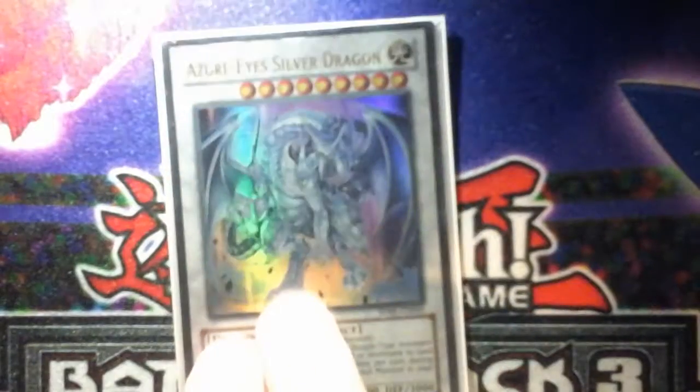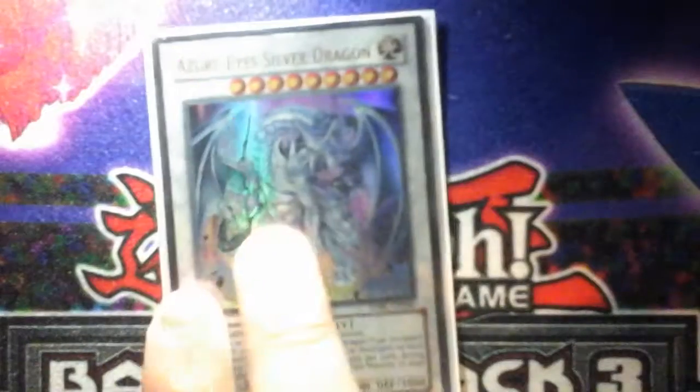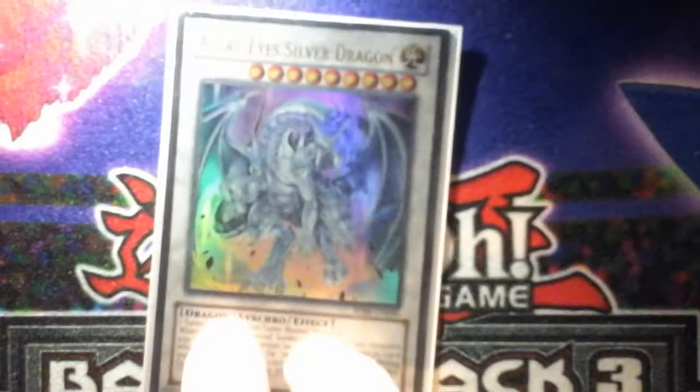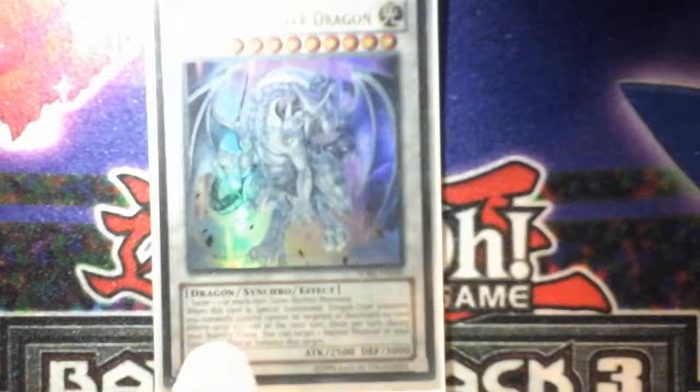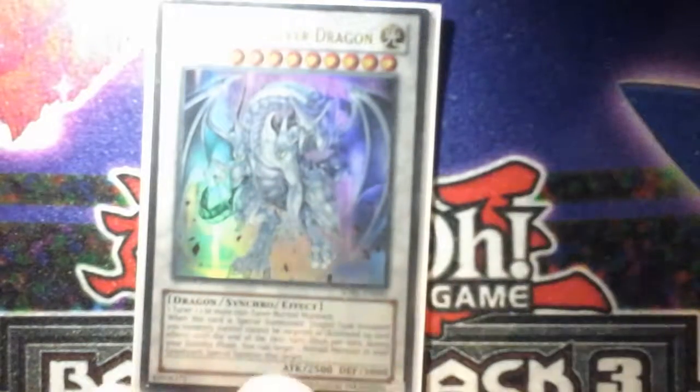Azure Eyes, pretty simple. When this card is summoned, all effects cannot be used against dragons, and once per turn during your standby phase, you could target 1 normal monster in your graveyard, so he's basically a Silver's Cry 2, which is basically what this card is based off of.